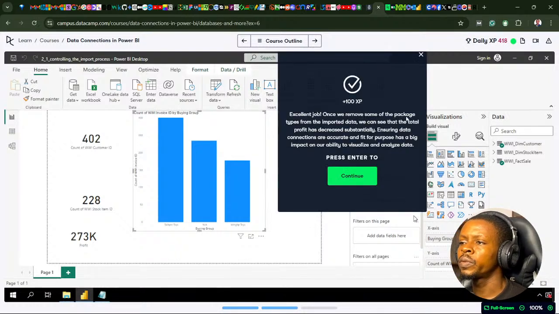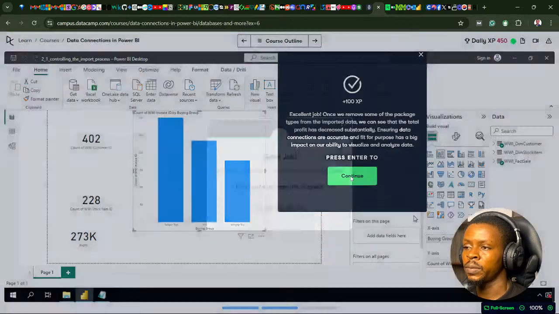Excellent job. Once we remove some of the package types from the imported data, we can see that the total profit has decreased substantially. Ensuring data connections are accurate and fit for purpose has a big impact on our ability to visualize and analyze data. So you could see that once we do some filtering on the datasets, your report gets updated automatically.